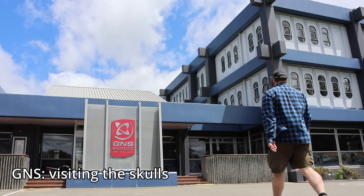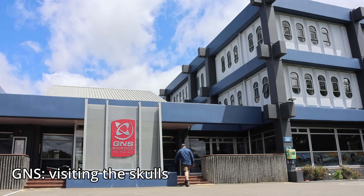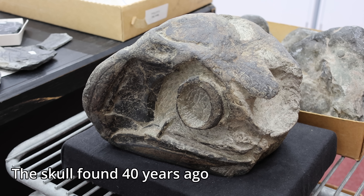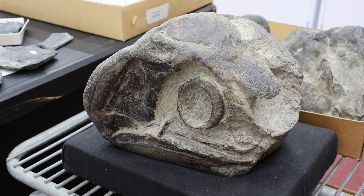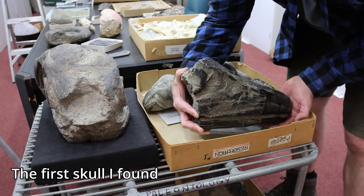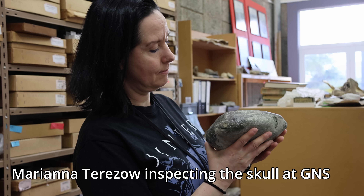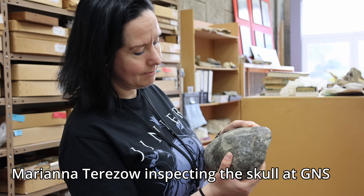About two years after I found that second part of the skull, Dr. Seaborn Russ got in touch with me. He'd seen the video and he knew about the other skull that had been found 40 years previously at the same beach, and he'd also done some work on New Zealand billfish. He was keen to study this one further and maybe write it up in a paper. I was stoked — I was really glad that someone was interested in this fossil and wanted to write it up, because after you find a fossil, you have to find someone that's interested in it that will write it up. So Seaborn Russ, along with two other researchers, Rodrigo Otero and Mariana Terrazas, got together and wrote up a scientific paper describing this fossil I found as a new species.